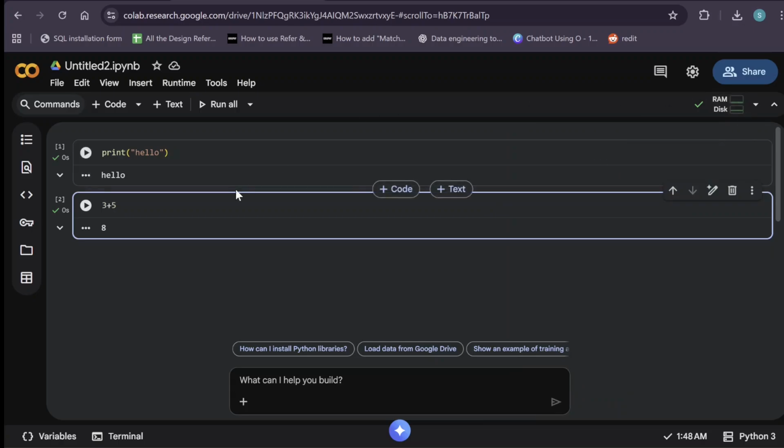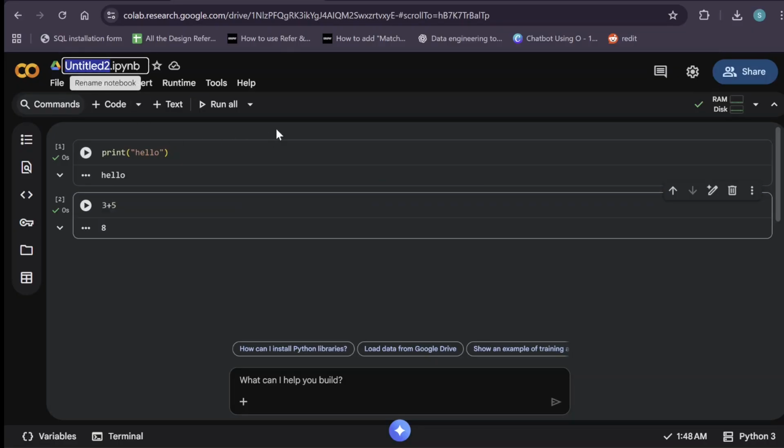So if you don't have any system, or the system doesn't meet the requirements which I told in the first step, for those guys you can use Google Colab, as this doesn't require any hardware in your system. You just need internet as well as a browser. So go directly to Google Colab, create a notebook and start writing your code. And in the same way as Jupyter Notebook, here you can rename your title as per your need.